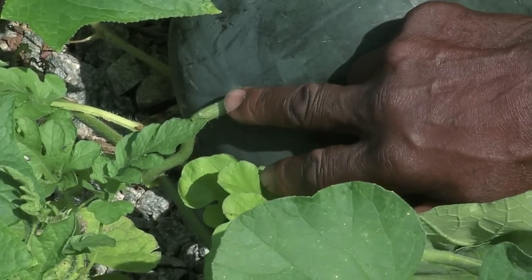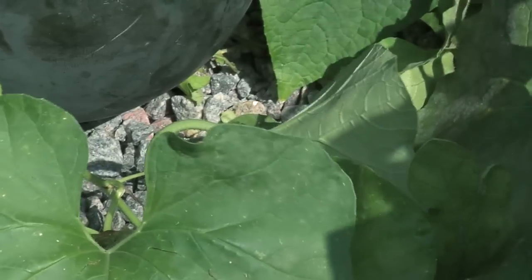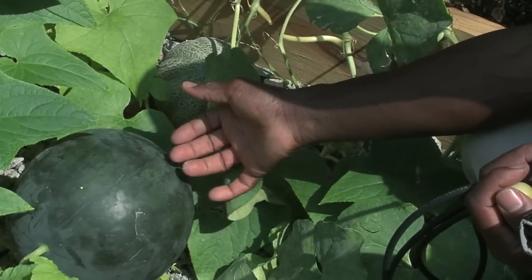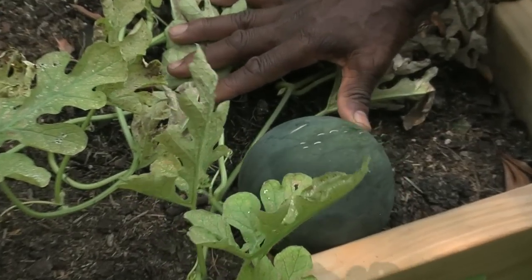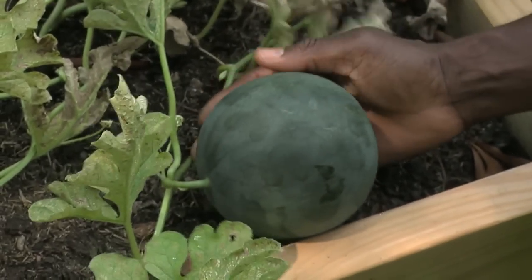When the stem starts to turn a little brown, that gives us a clue that the watermelon is starting to get a little ripe. Now, it is set on a bed of gravel. If we were setting on the ground, you would look for a brown spot on the base of the watermelon, which is another clue that it's about ready for harvesting. Two more watermelons. These are beautiful size, nice and round. The nice color tells us that they're very healthy.